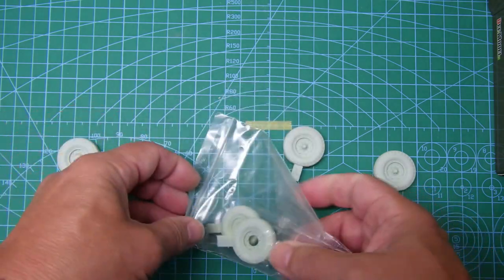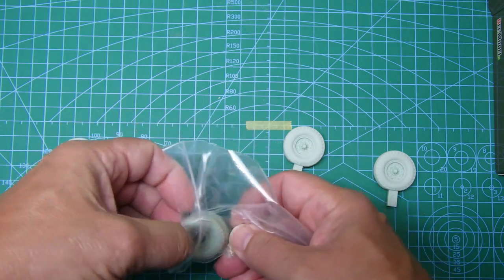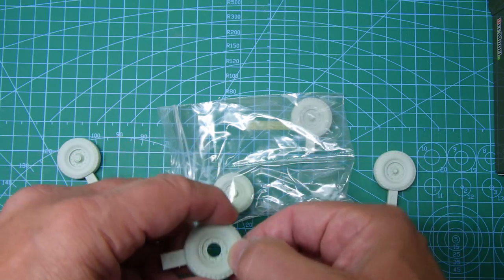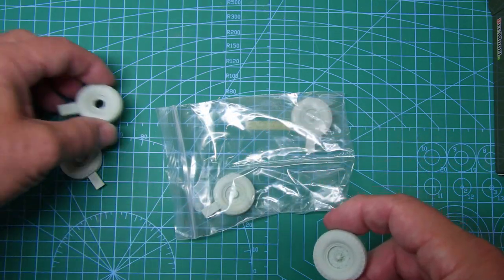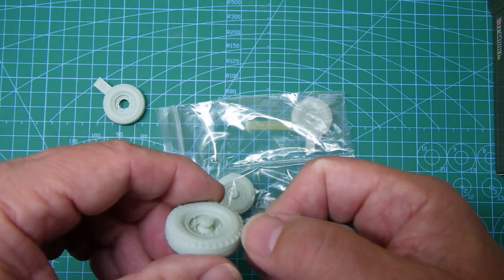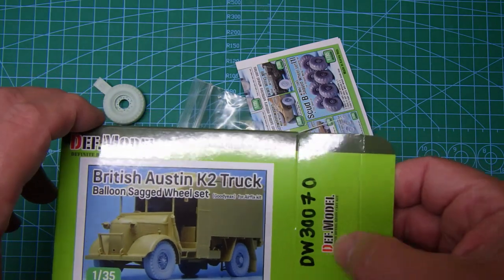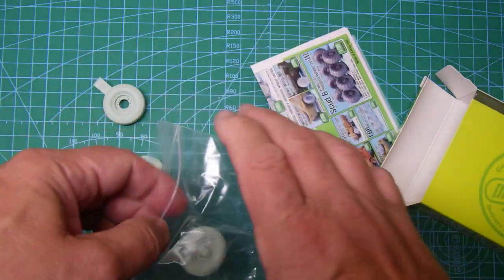And again in here, right, we have the spare. And again, really nice mouldings, nice detail set there on the wheel nuts that hold the spare. And that's got that little, I wonder if that's the, not sure, someone out there will tell me, is that the tyre valve that they've moulded in there? I don't know. Anyway, that's the DEF model set number DW30070. And I think these are really, really good additions.